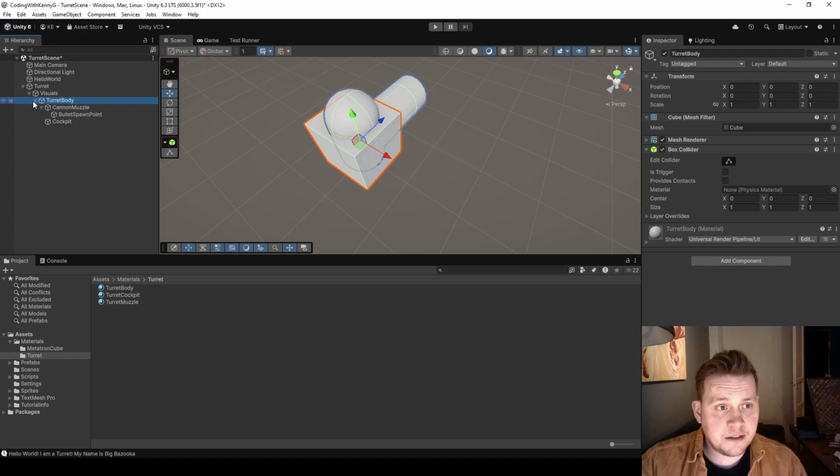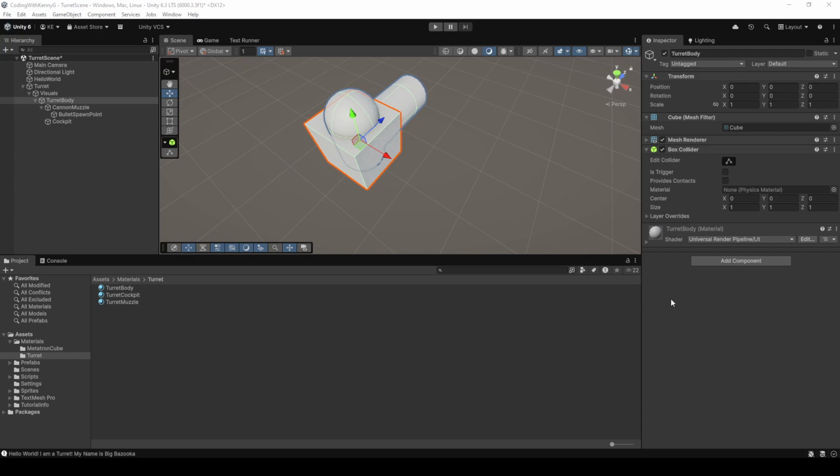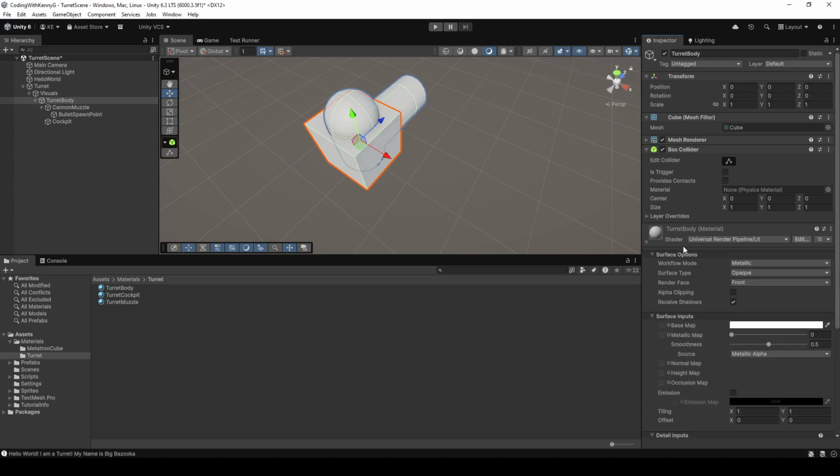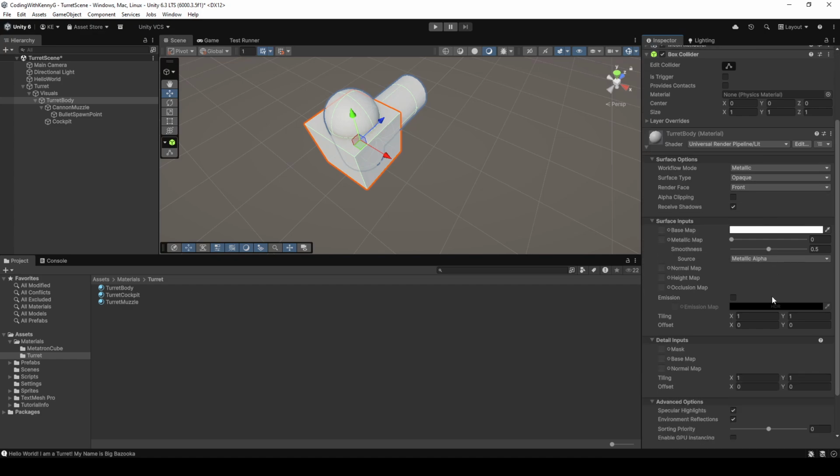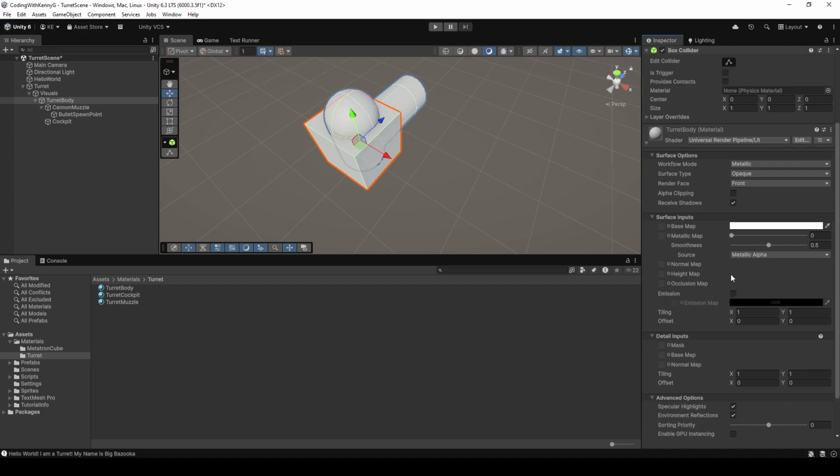So I'm selecting the turret body in the hierarchy, and then on the right side here I am clicking the turret body's drop down so that I get to see the different options available on the right side here. The only thing that we are going to change for now is its color.